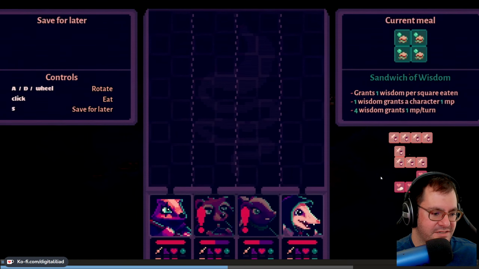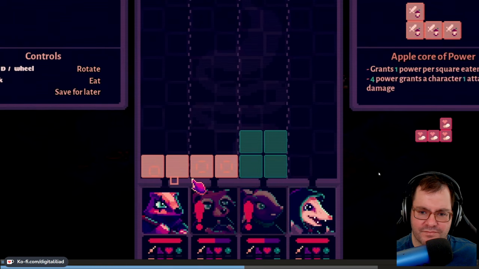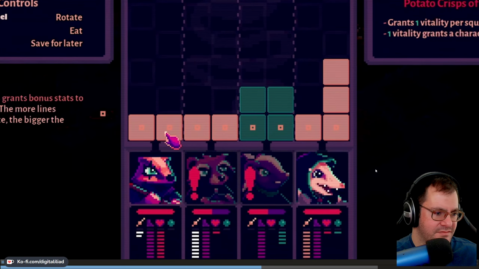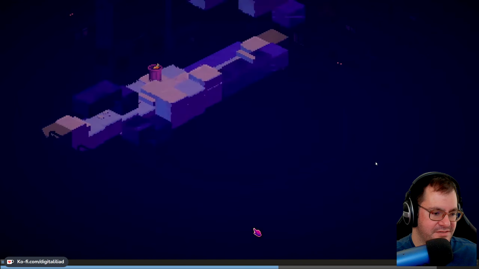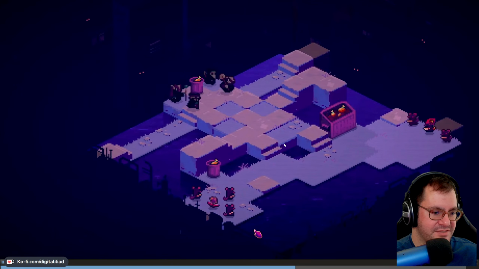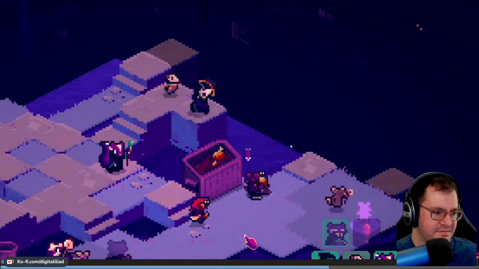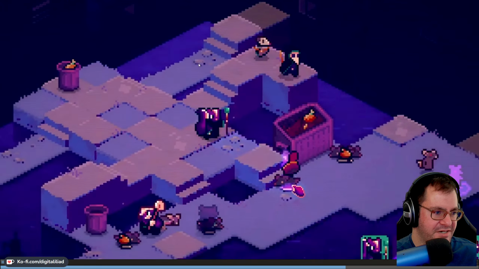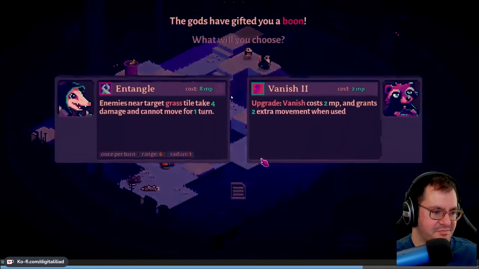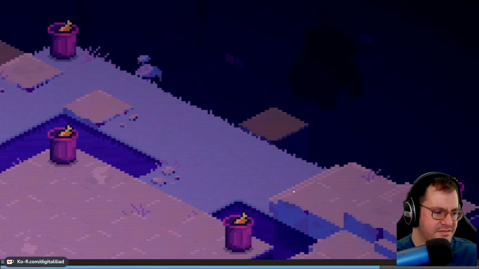A little turn-based tactical game. What are they doing? They're playing Tetris there or something? I love the way the levels slam down like that. Smart having the user interface not be pixel art.